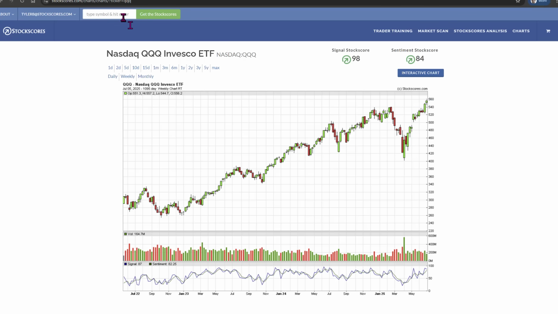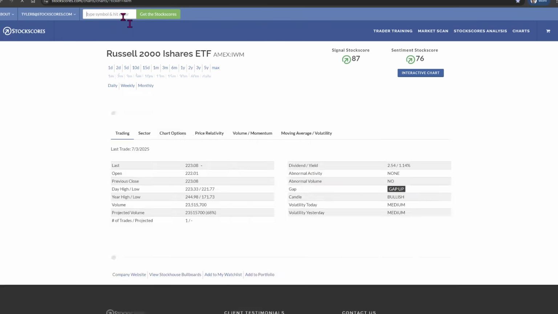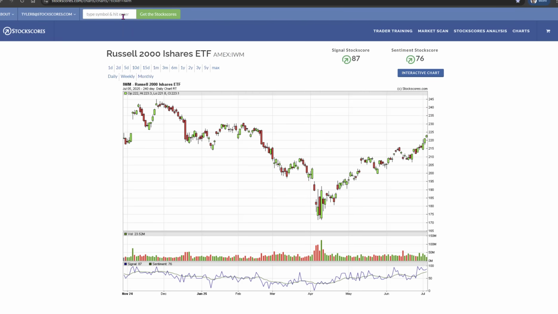Don't chase the strength. Wait for the pullback, buy the break of the pullback, as long as the bottom rising is still intact. Let's take a look at the small cap market, IWM. You can see here, tops are falling, so the sellers were in control. That's a pessimistic chart. But the bottom started to rise here, and then we broke up from a rising bottom early in the month of June, and now this market is starting to gather momentum.